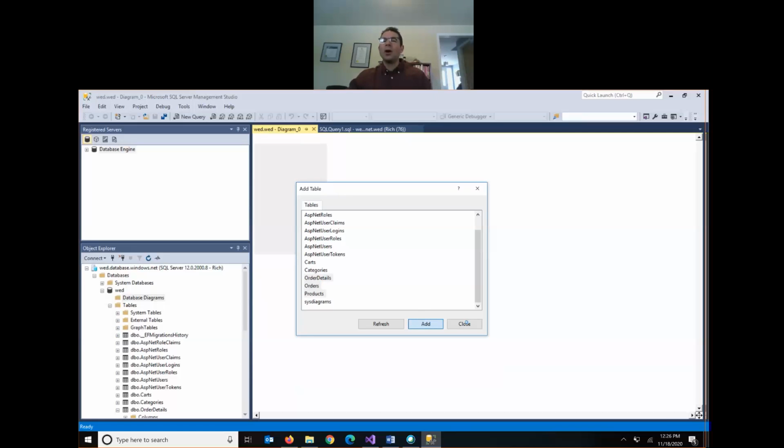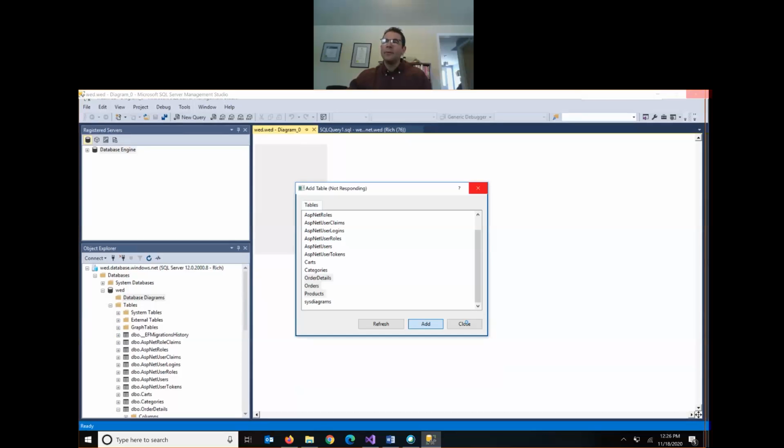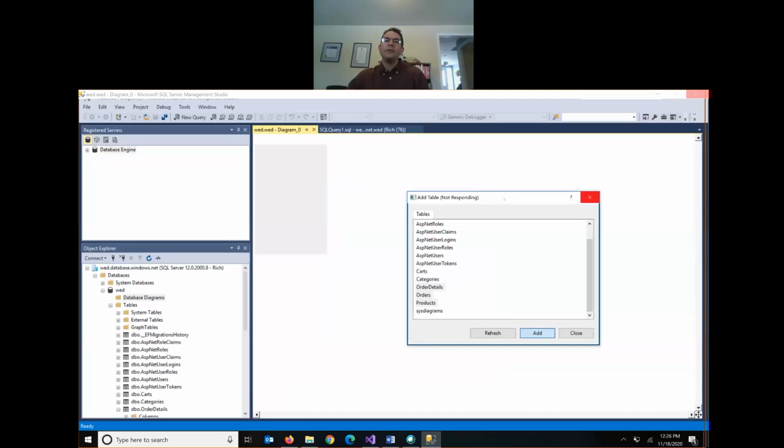Because these tables are already related in the database, we've already created the foreign keys and the relationships. Just let this run for a minute. Hopefully it doesn't crash. Oh, okay, you've already seen this? Okay, that's good. Thanks, Kevin. Thanks for letting me know. So yeah, once you've built it, you can use this for your diagram. Mine just sort of died on me, so I won't worry about it for now.